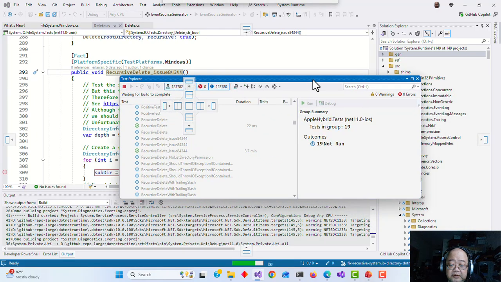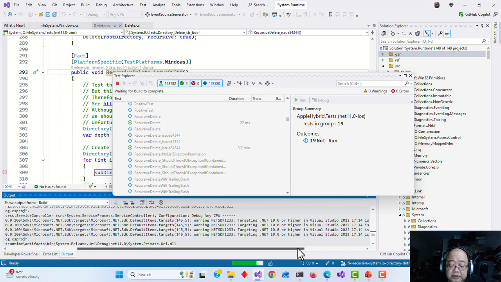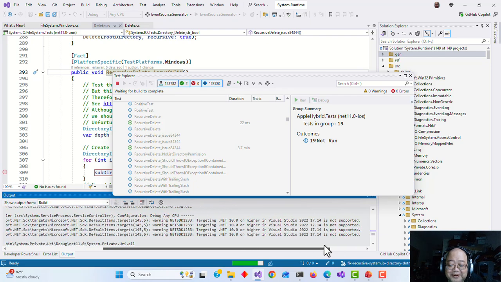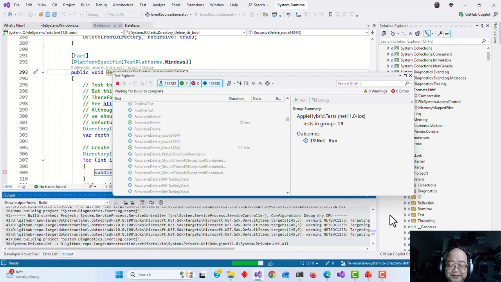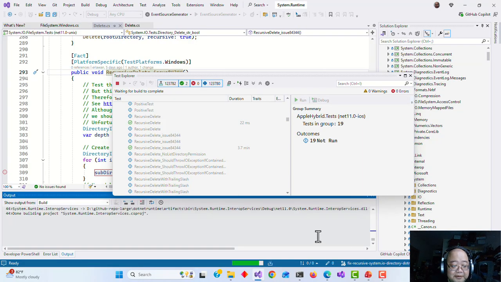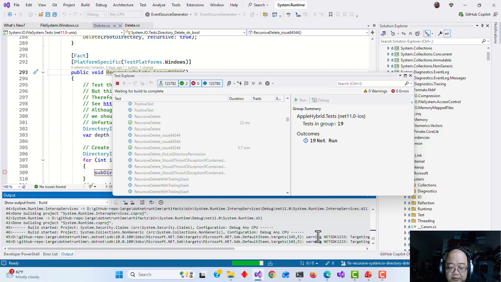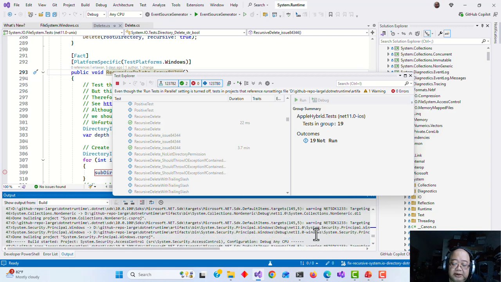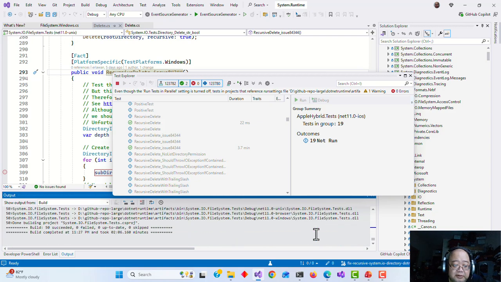Like I mentioned before, if you do a debug configuration, the building time is longer than release because you have to ensure that all the code has its own map and that you have the correct line number pointing to that logic. This is why the program debug symbol, or PDB, is larger than if you have release configurations. But let's see, they should be okay.